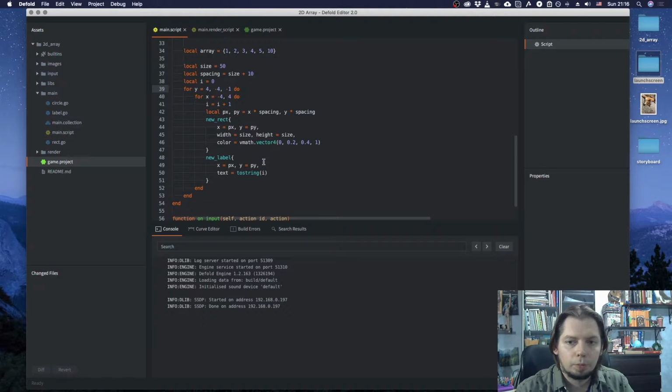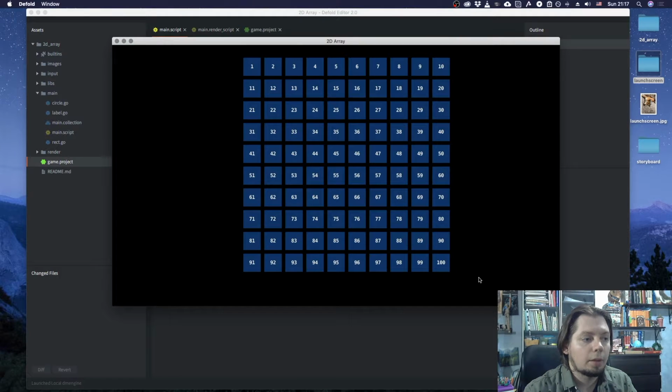So to make it 10 by 10, we need to increase each coordinate by 1. So instead of 4, let's start with 5 for the y and end with 5 for the x. Now we are getting 10 by 10 grid.